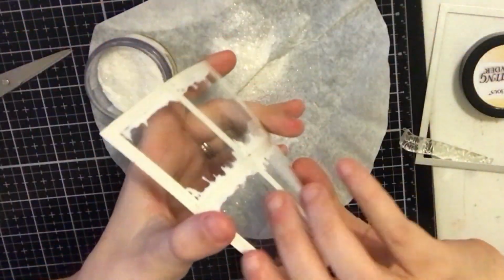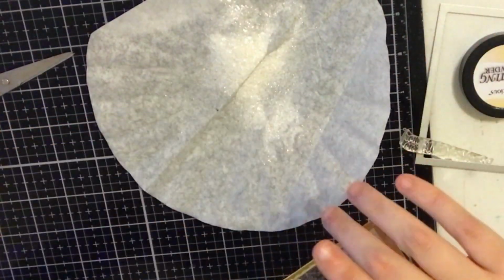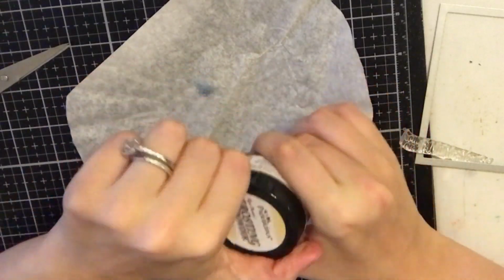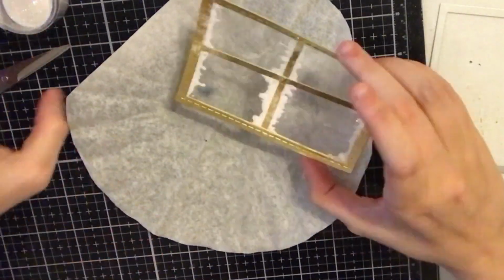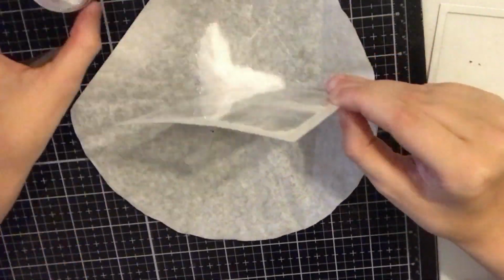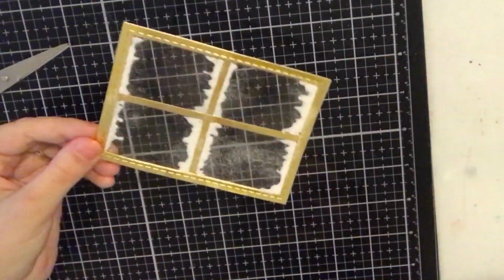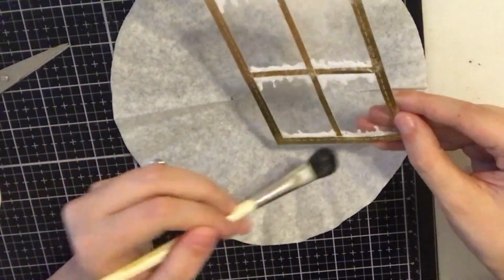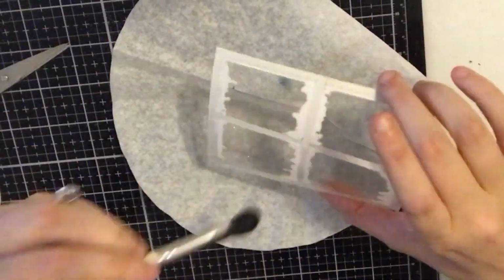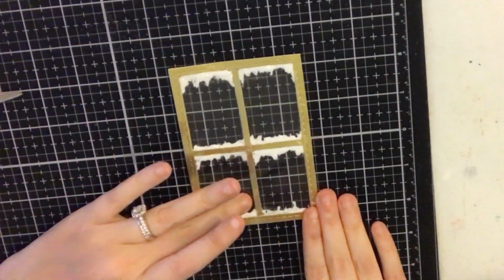And I'm basically just trying to make this look like the window has snow on top of it. Now I'm taking some chunky glitter from my stash and I'll just add that right over the glue. And I chose chunky glitter because it dries white, so it looks more like snow. And I personally just like this technique more with the chunky glitter. But I am adding some of the glitter that came in the kit. Since it is ultra fine, it will attach to all the areas that the chunky glitter might not have adhered to. You will have some glitter that sticks to your acetate. You can easily wipe that away with a dry paintbrush. And here's how that window turned out.